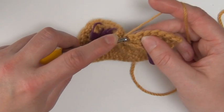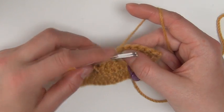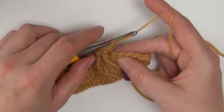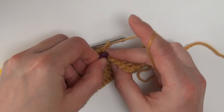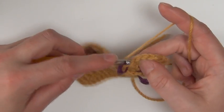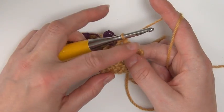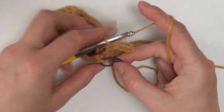So then what we're going to do is skip the 2 stitches from row 6 because these 2 double trebles effectively count as those stitches. Then we're going to single crochet in the next stitch, chain 1, skip 1 and mark that skipped stitch with a stitch marker, single crochet in the next stitch, and then we're going to work a double treble to finish this final V into the stitch with the stitch marker below.